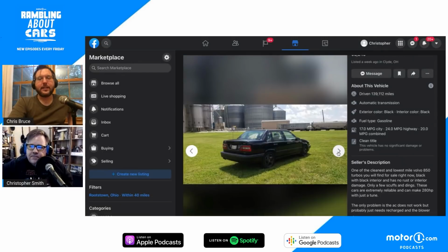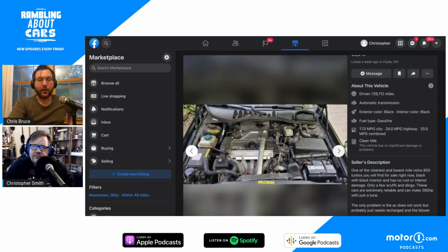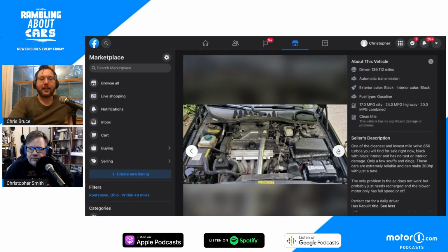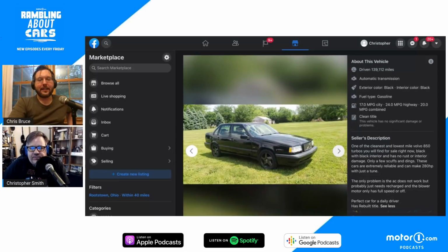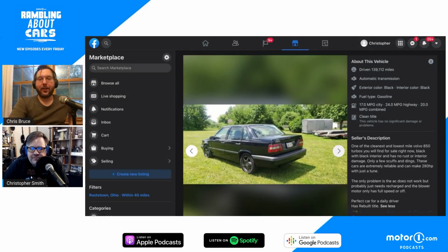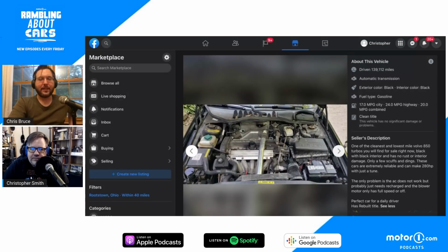The seller says no rust. The interior does look like it's in good shape. He doesn't have that many photos, but the ones he has look pretty good. One thing I will say is my German professor in college had one of these, and it was constantly broken. But they still have that brick shape to them, like the 240 and the 740 and stuff like that. Turbocharged engine. They're a neat car, and well under our price range. Yeah, I wouldn't necessarily turn away from this thing.